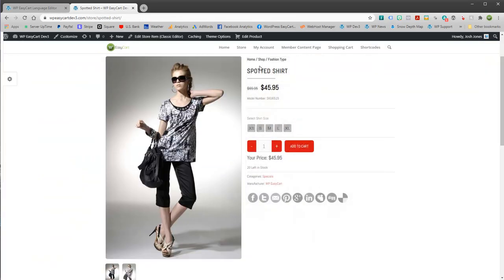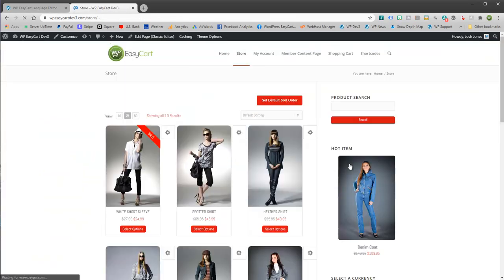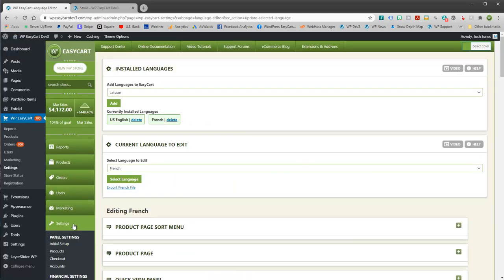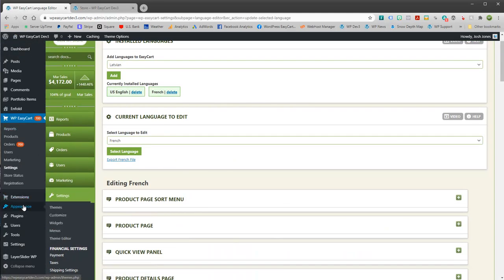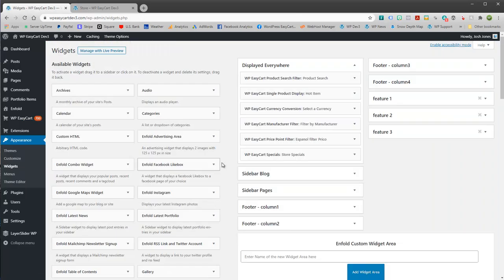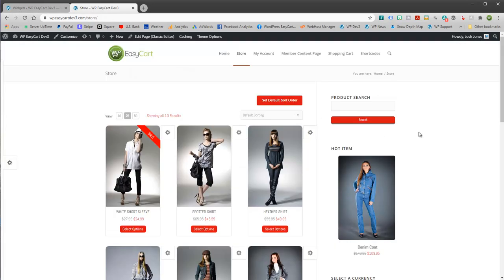So to do that, you'll notice that there is on this layout a sidebar, and we have a widget specifically designed for switching currency. So you go to Appearances and Widgets, and of course your theme has to have a sidebar or a widget area. So you're going to have to consult with your theme as to where you can put widgets. We can't control that.